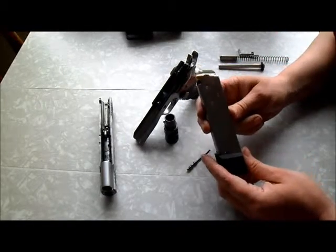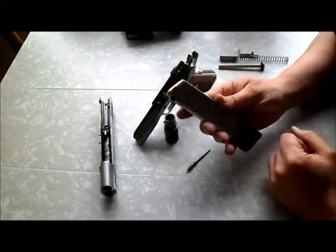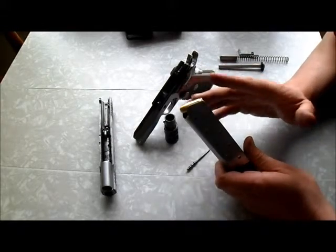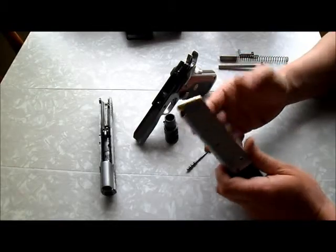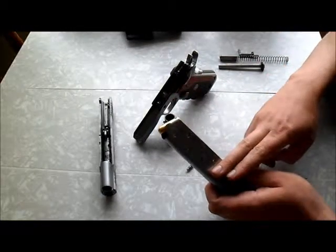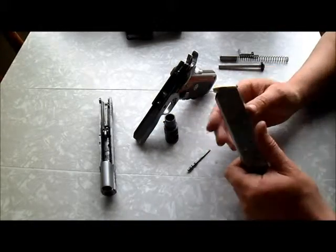The trick to do with these magazines is you load them up full with all 10 rounds, and you just leave them. You leave them for about 4 days, and the spring will actually take a little bit of a set. And then after that, you unload it all the way. You load 5 rounds, fire it. You load 7 rounds, you fire it. 8 rounds, fire it. And then about when you get to the 10th round, it'll start being reliable.